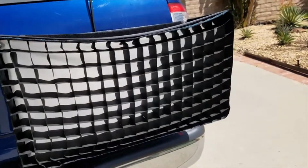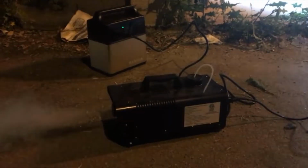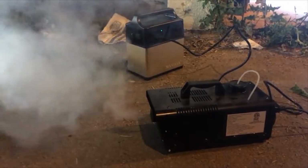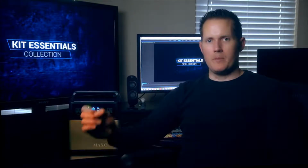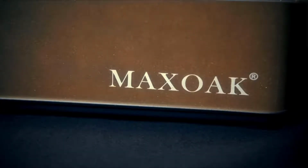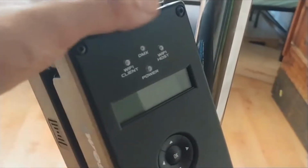If you're out in a field or just at a location where time is of the essence and you just want to power something quick and dirty, this is a fantastic solution. My gaffer and I will use it if we want to throw, you know, a light in the background, maybe a bokeh source or just something to break up the texture. You don't need to roll a generator down there or string cable. Just get an LED light, plug it into this, and you're good to go.